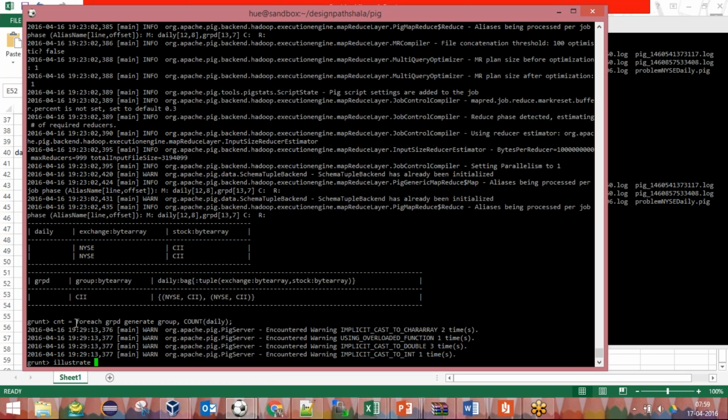So what I did is for each group in this variable, इस data set की हर line के लिए generate group because this is the group column name. So generate group, so stock name and count of daily, this column count of daily. So I am practically printing out कि हर stock का कितना count है मेरे data set के अंदर.